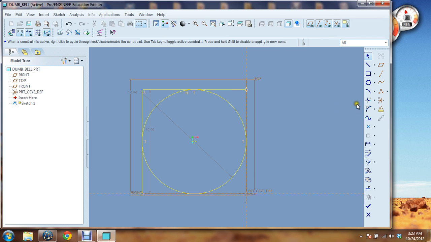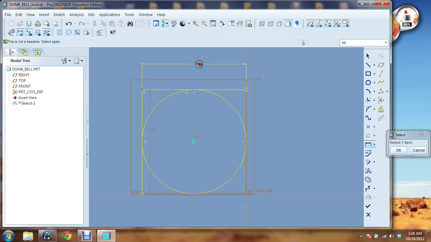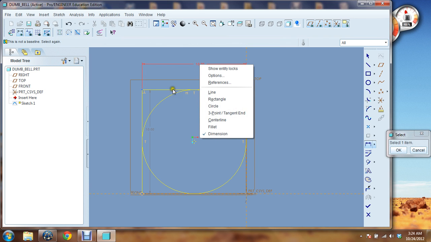And if you come over here to your right toolbar, you have an option to go ahead and define things yourself. You can dimension things rather than going off those auto dimensions that pop up in gray. I'm going to click that. I'm going to click this vertical line, and then I'm going to click our vertical reference line. And I'm going to middle mouse click. So now we are no longer defining the length of this line, but we are actually defining the distance from our vertical line to our reference line. And I want that to be 10. I'm going to lock that down.